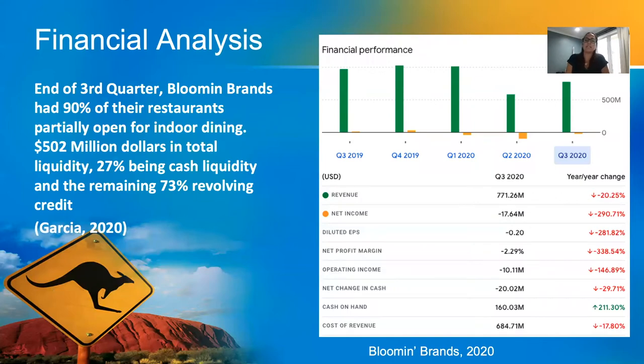The hospitality industry was set for a new start at the beginning of 2020, but COVID-19 changed that. During the pandemic, Bloomin' Brands performed better than expected during the second and third quarters, causing shares to continue to rise. Part of this can be connected to the fact that Bloomin' Brands did not furlough any employees, which allowed them to be organized, prepared, and to reopen faster than their competitors.